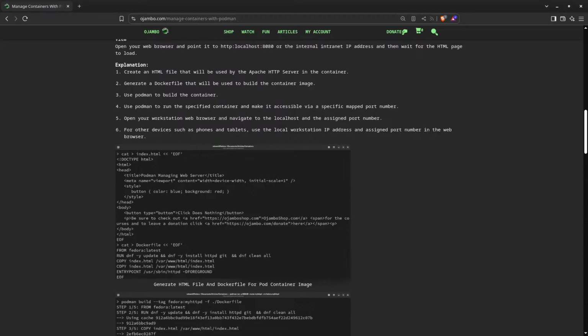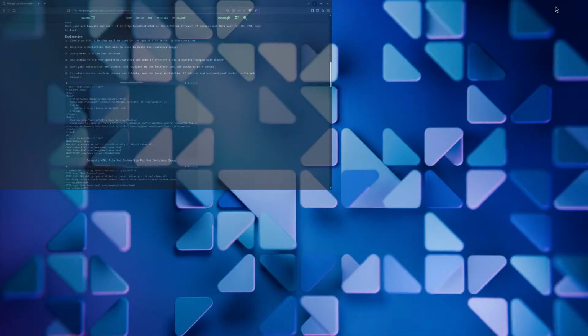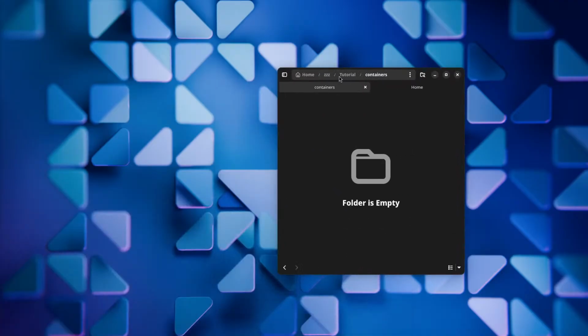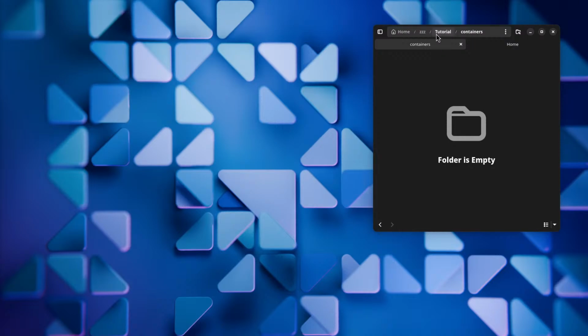So what I'm going to do is minimize this so it doesn't get in the way. I create a folder here called containers. I'll put it here so you can see what's happening, and then I'm going to be working on the command line.